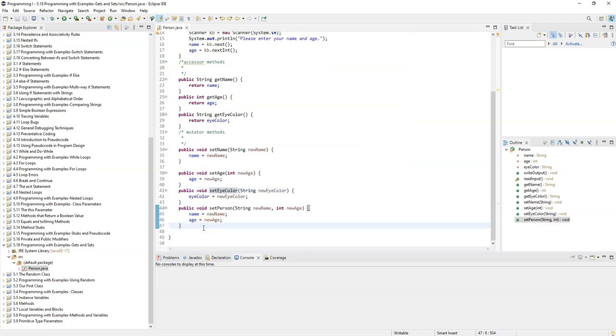But I'm actually going to go ahead and add another set method in here because I'm going to have one for public void. Let's say set person I. All right, so we're just going to call it that. Just because that way I know it's referring to the person and their I, or maybe I want to do, maybe I'll call it name and I. So set name and I, so we're going to do string new name and a string new eye color.